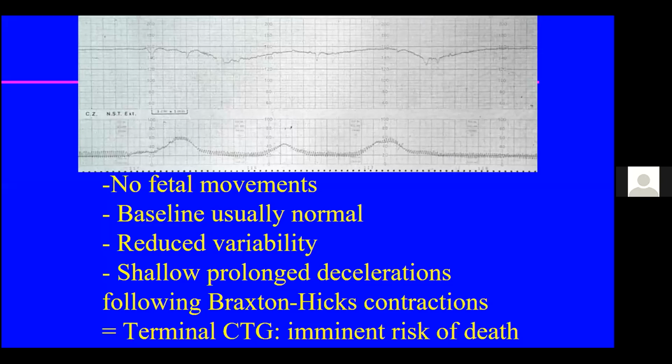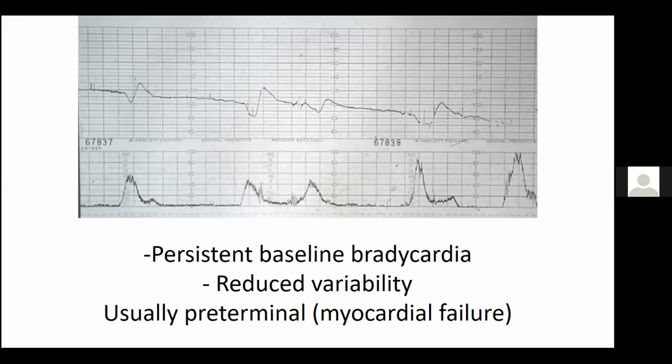This is what it looks like now. Also, you can have a situation where in the CTG that I'm showing now, you can see that it was also a very flat CTG, but it's showing these small decels, and you're actually seeing the wandering baseline. The baseline was low, then it starts to be borderline, then it goes even lower. So this is what we call a pre-terminal trace. Within 15 to 30 minutes, this baby would have demised. So it's very important with these intrapartum CTGs to note the difference between just the reduced variability and the one that is almost pre-terminal, which is what you're seeing here.